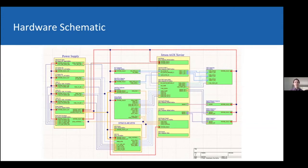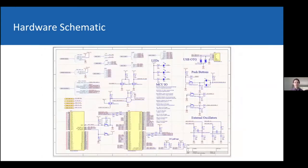There are additional blocks for peripherals, such as the connectors for the radio, SSD, USB, Ethernet, and HDMI. The connections on this schematic carry groups of connections between the relevant green blocks here. Some of the connections even carry up to 10 signals. Each green block in this image is actually its own separate schematic page. For example, this is a schematic page for the STM32 microcontroller I/O.